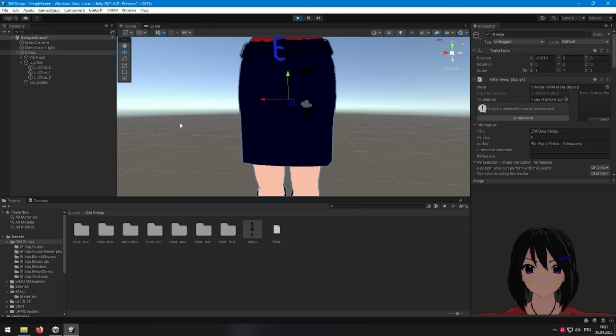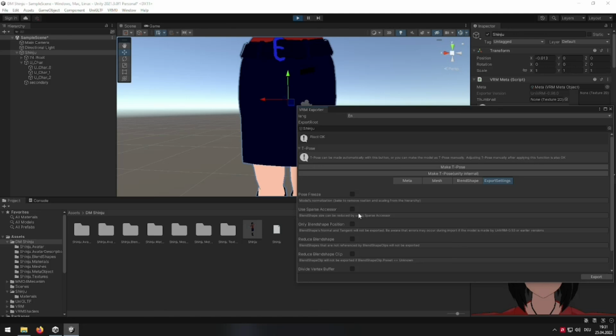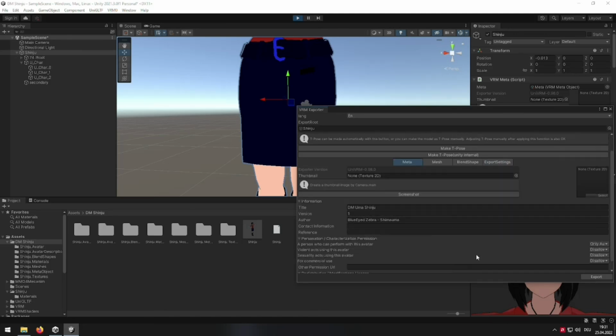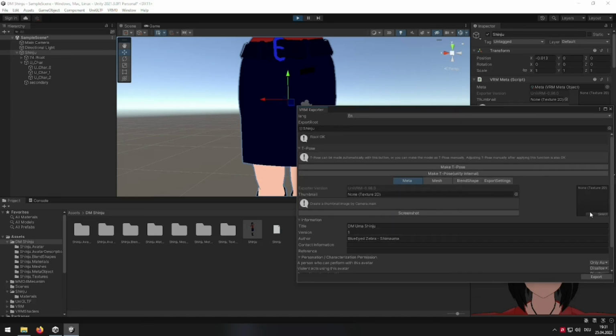We can now export the model. Make sure it's selected in the hierarchy and simply export to VRM. Make sure the button is not checked. We don't need the T-pose anymore because it is already in a T-pose.